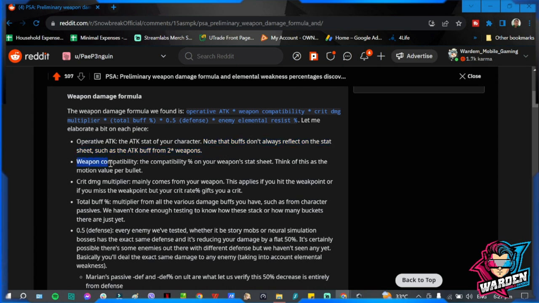Also, weapon compatibility. There's a stat on your weapon, which is compatibility on your stat sheet. Take note that weapon compatibility increases as you level up your weapon. At this point, I'm not sure why some weapons are harder to get to level 100. Some weapons are easier. But to increase your compatibility, you will need to level them up.